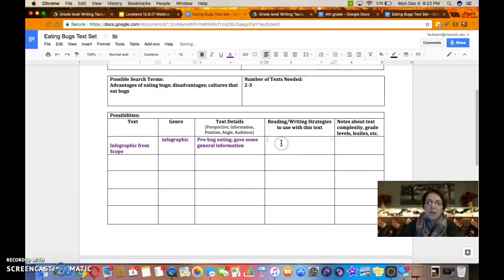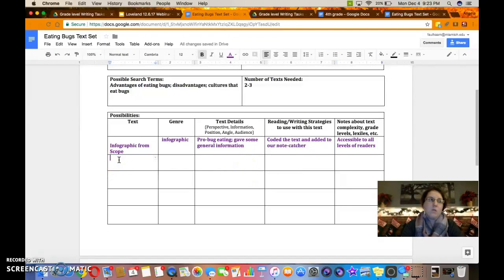And then here is the other really important part as a teacher is that I want to make sure that my instruction's being really intentional. So I think about what are the strategies that I'm going to use within this text. And so the reading strategy we used here is that we coded the text and added to our note catcher. And then here's where I might write notes about text complexity or lexile levels or ways I might differentiate. This is just a column where I can make notes to myself. So this one was pretty accessible to all levels of readers, right?